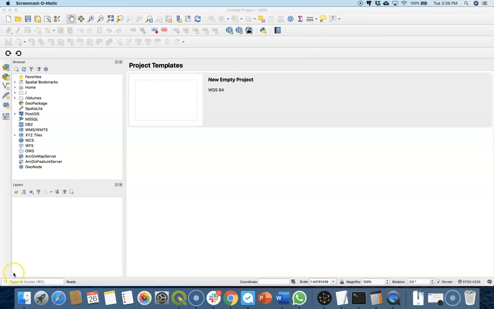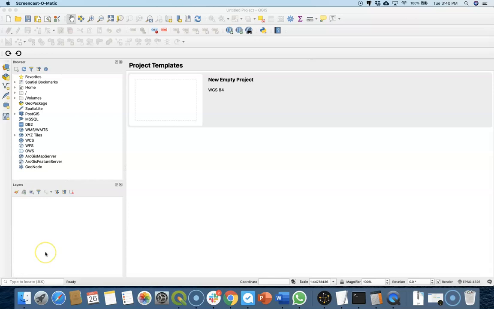Welcome back, students. In this lecture, I'm going to go very quickly through the process of setting up a QField project. And then for the rest of the lectures in this course, we'll go through and flesh out the details and talk about how we can set up some additional functionality. But the very basics we're going to go through quickly, just to give you kind of the 50,000-foot overview of the process.